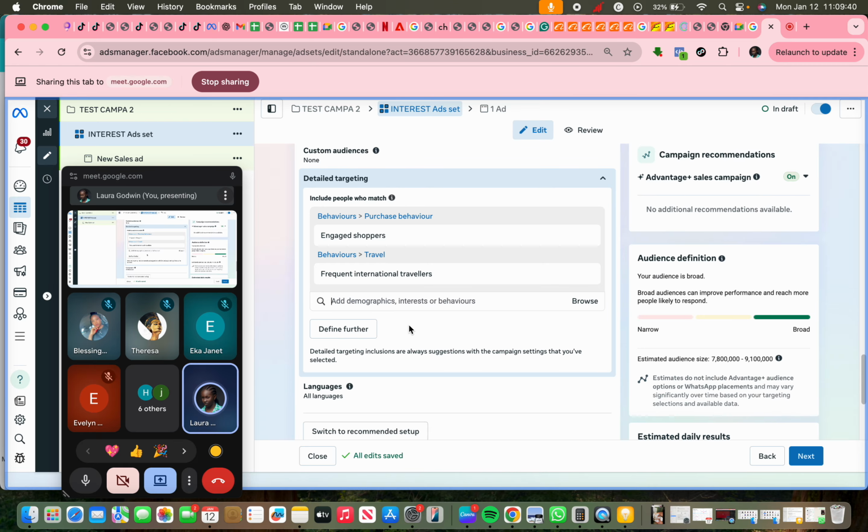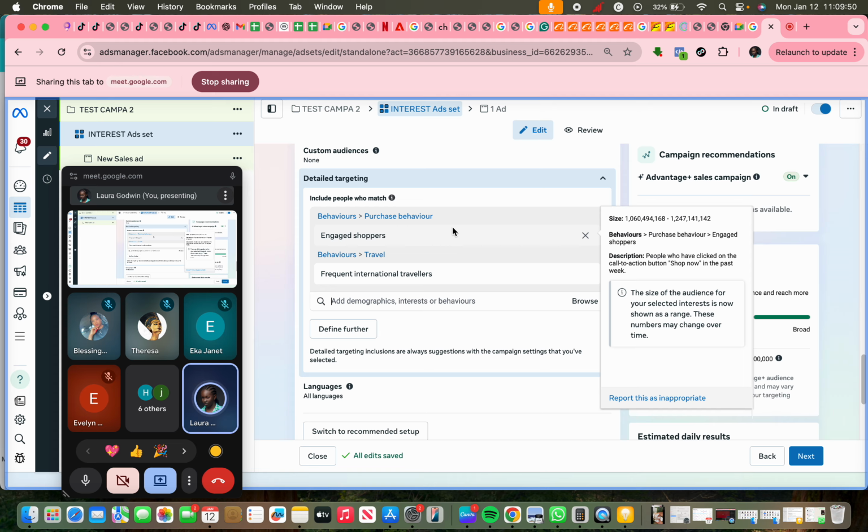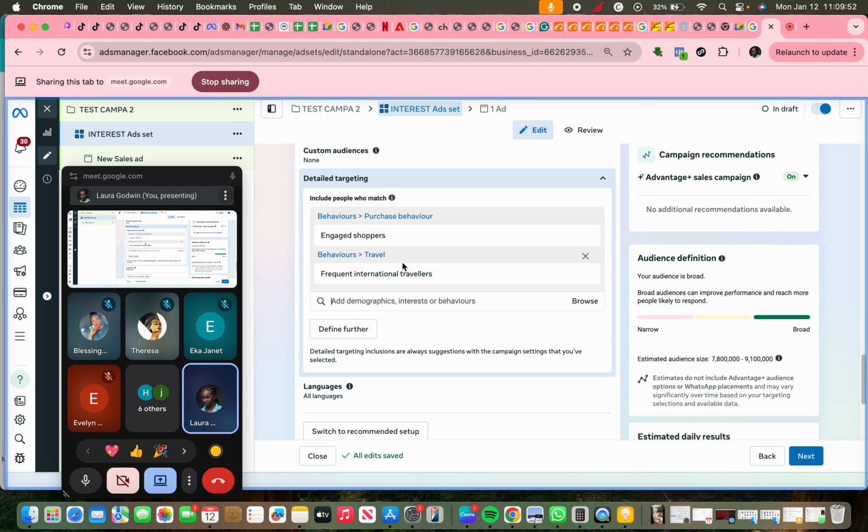Well, that's basically it. So that is that for detailed targeting. Remember, don't go and pay someone to do detailed targeting for you. You can do this on your own. All you need to do is know your product, know the kind of people you want to buy your product, and test. Remember, you test and test and test until you figure out what works for you.